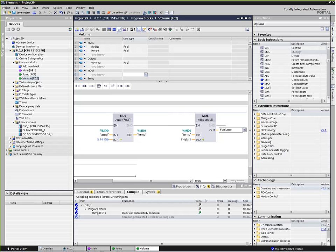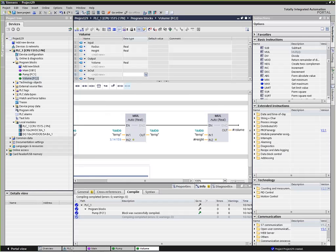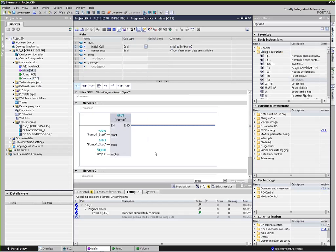So we've got r squared times pi times height equals volume. Go back to OB1, and now we can call our subroutine for volume. For the radius, we would probably plug in a constant. The height might come from an ultrasonic sensor pointing down from the top, and then the volume output we can use to fill an HMI screen or whatever we're going to do with that.